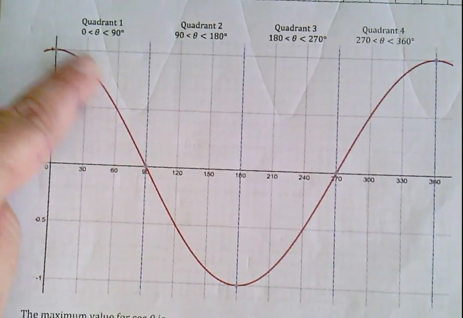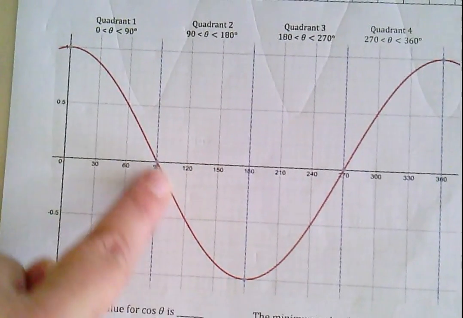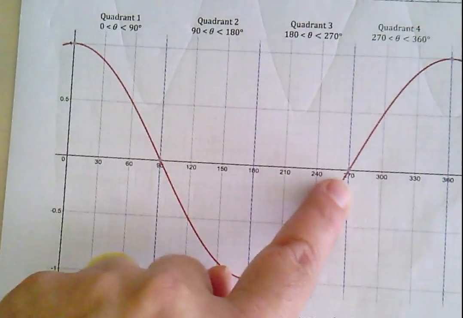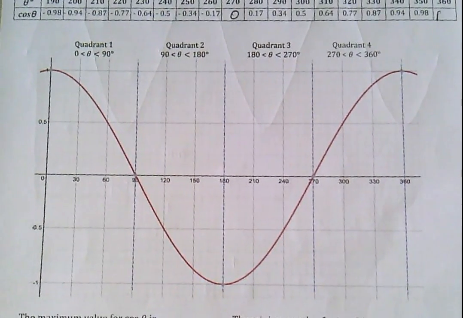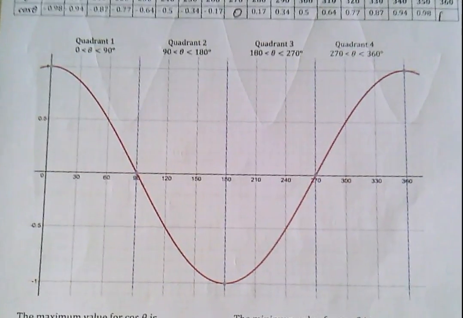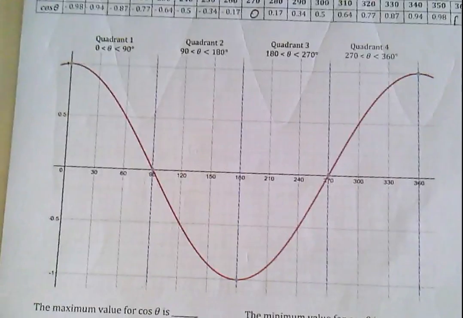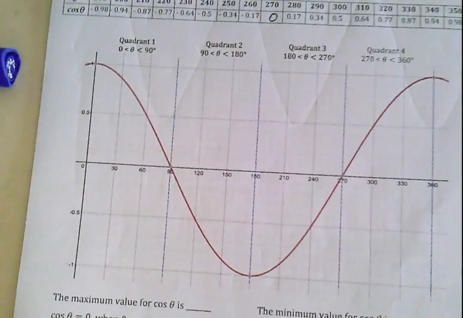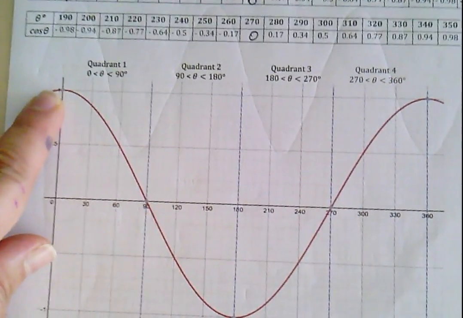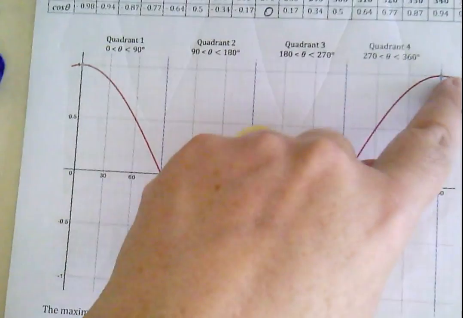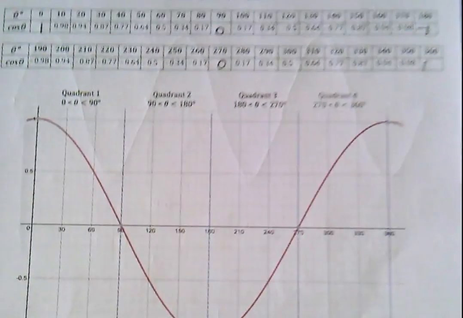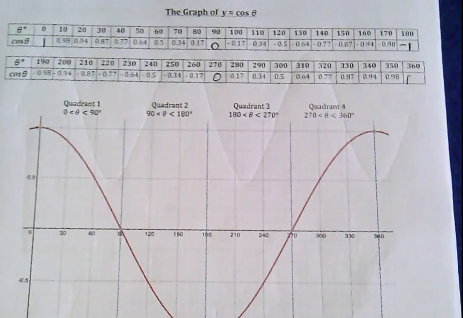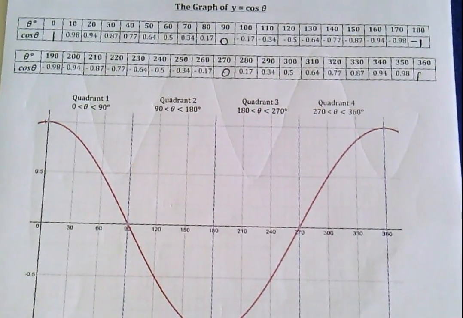Let's have a look from a distance. Quadrant 1 is positive. Tell me about quadrant 2. Quadrant 3, quadrant 4, positive. So girls, you just learn the curves as the roller coaster. The sine one starts from level, goes up, down, down, up. You know, like that. And this one, you're starting at the top. And you go down to the bottom and then back up. Guess what? We've done one full curve. This is y equals cos theta. The first curve, up, down, up, was sine theta.